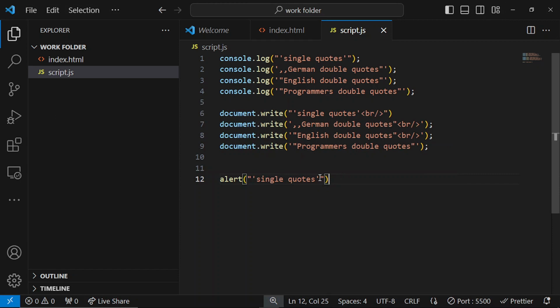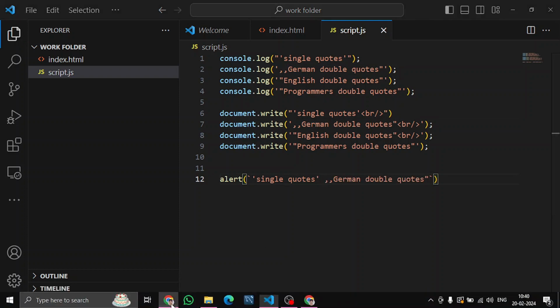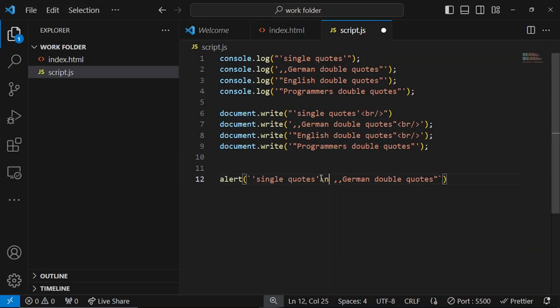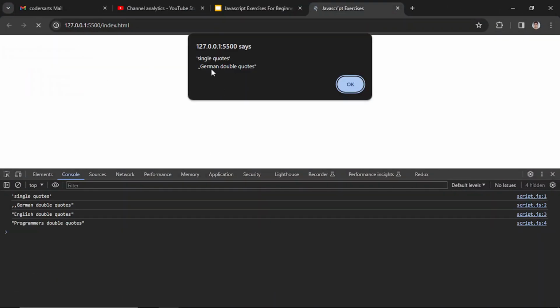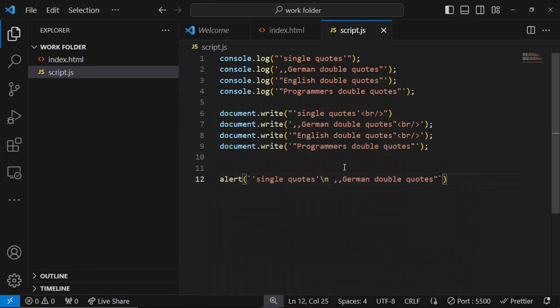Now simply what we can do is instead of these double quotes, I can write these tilde symbols. These tilde symbols will allow us to have both single and double quotes in our code basically. If I write it like this, you can see we have this. Now let me just add a line break. You can see we are having a line break. Now I can also add a line break here. Let me just make it go to a new line as well.